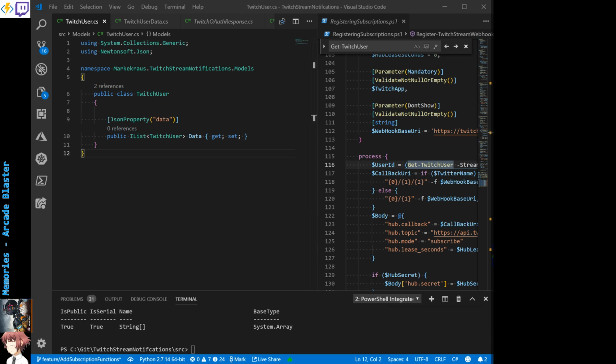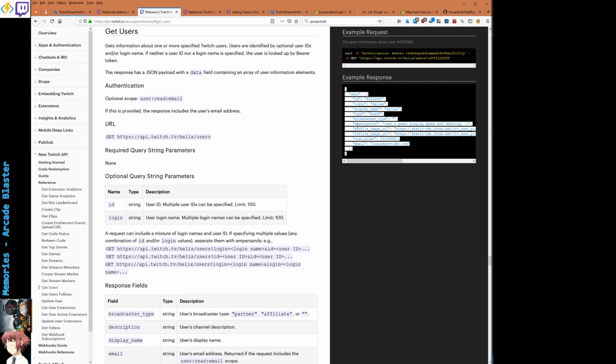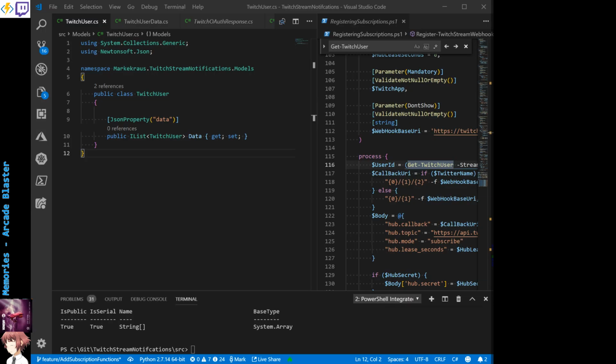So what I'm going to do is copy this over and then deal with it in the source code, so I'm not having to go back and forth between those.